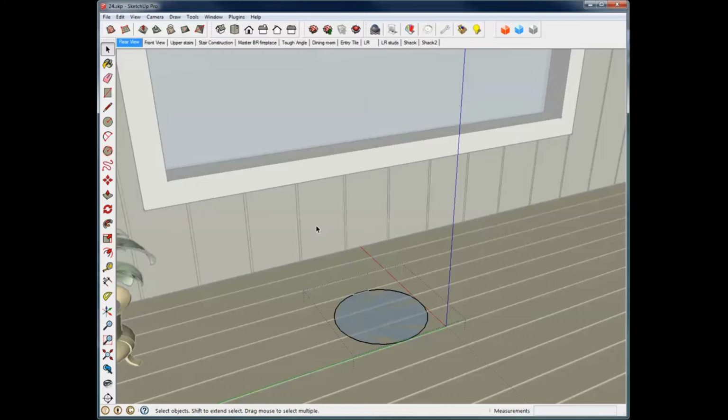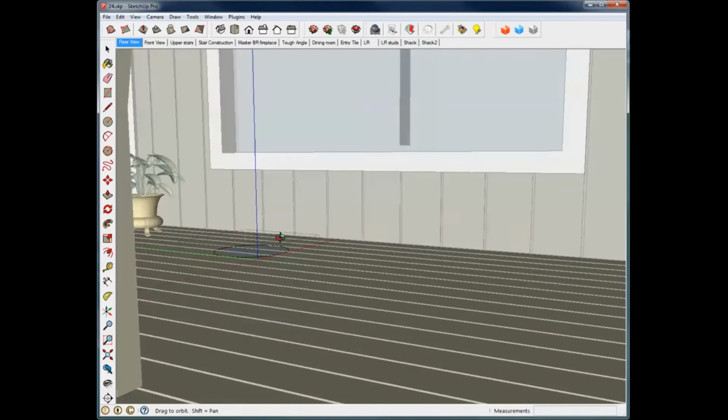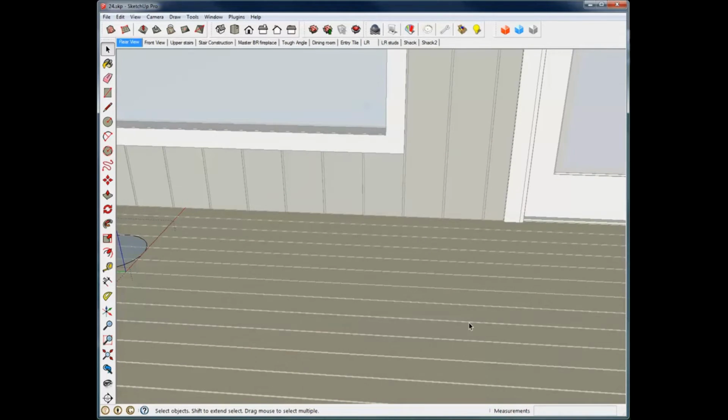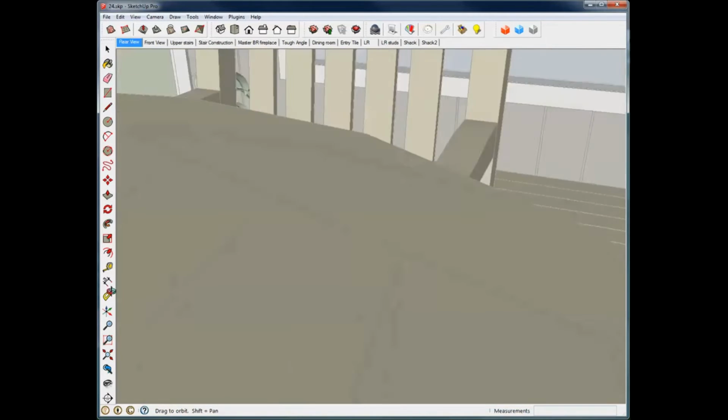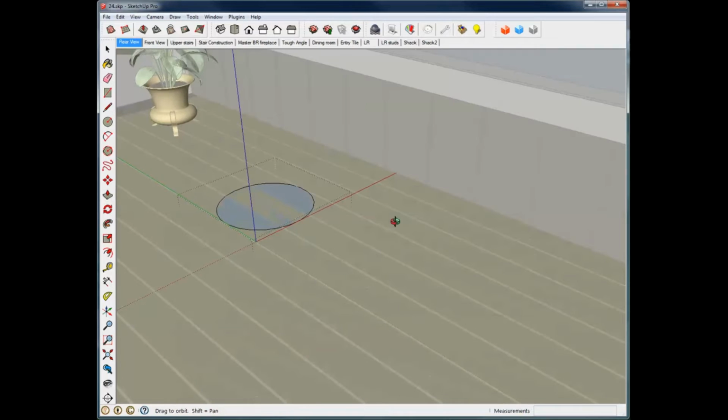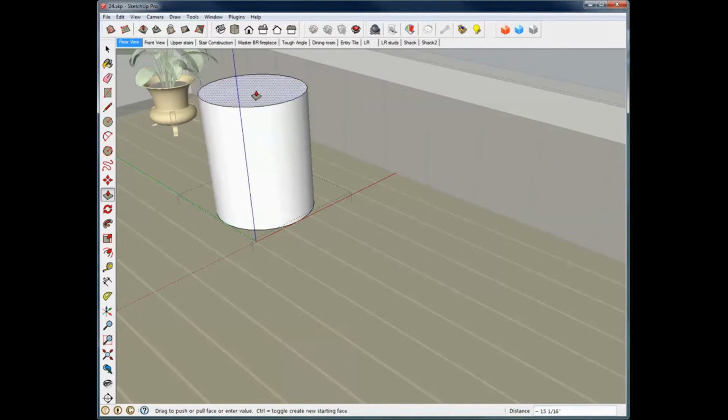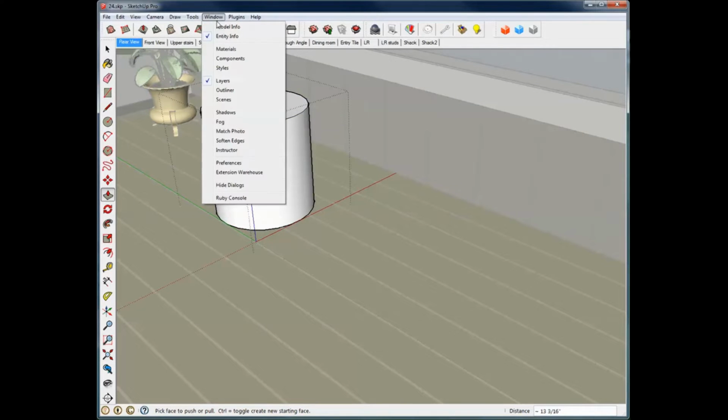We can highlight it to start with, and we can go anywhere, navigate around, and start that push-pull tool from anywhere and pull this thing up.